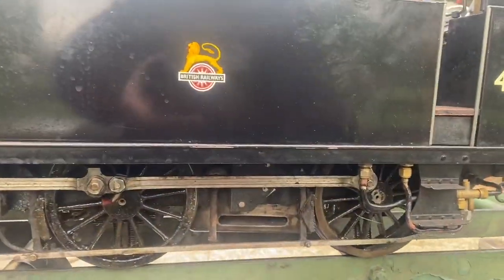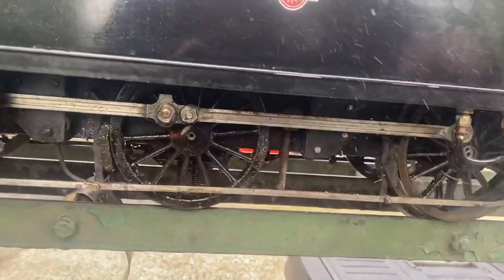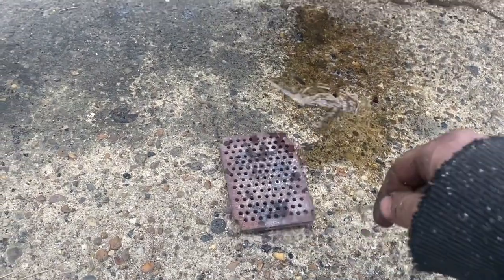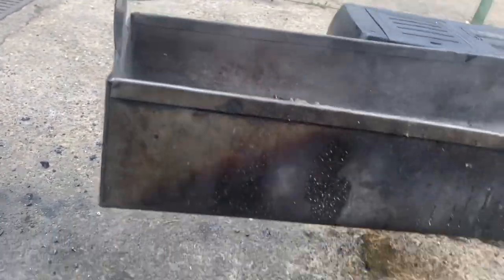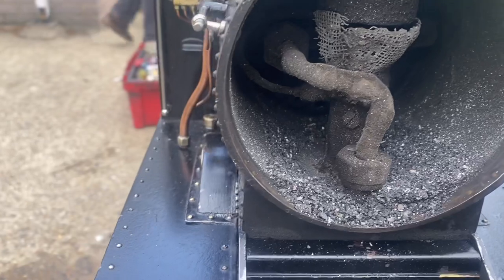So we will drop the fire. See my rosebud grate for it. And then we can blow it down.